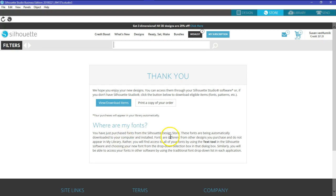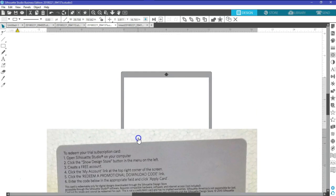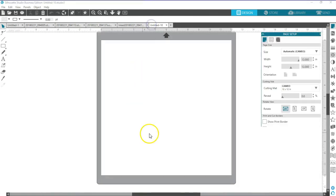So it says, where are my fonts? And you can take the time to read this. But I can tell you that your fonts and your designs, as this little teeny announcement right here, which needs to be as big as the screen, says: your purchases will appear in your library automatically. So my purchases are already in my software. I don't have to do anything else. I don't have to unzip anything. I don't have to install anything. They're already there. So let's go ahead and click back over to the design window. Like I said, this is my design window. See, there is my work surface. So I'm going to get a fresh window here.